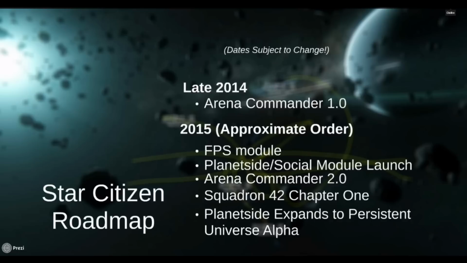Then in early 2015, the first person shooter module, then the planetside and social module launch, i.e. wandering around the space stations and the planet surfaces, and basically what you're doing when you're not shooting at anything. Arena Commander 2.0 is going to be multi-crew ships. You'll finally be able to actually get into and fly your Constellation.